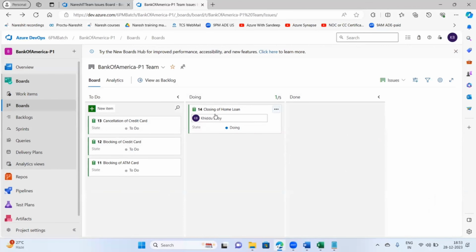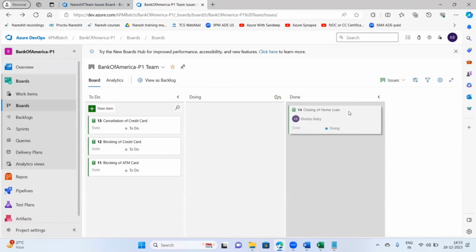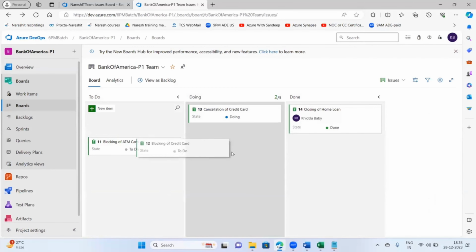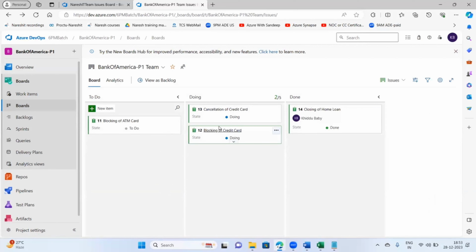And if this user has completed the task, he'll move it from here to here. Then it is done. So I can say: one is yet to start, two is in progress, one is completed. This is the status of a Kanban board for the issues work item.